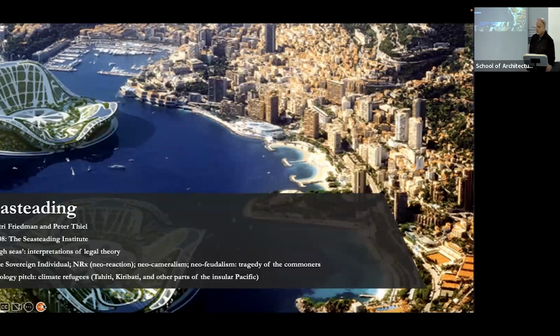So they founded the Seasteading Institute in 2008. And the idea was to explore oceans or seas as places where you could try to create new countries, because there wasn't any place on land that seemed viable in which to do this. So there were efforts to interpret legal theory, to understand international law, and to figure out whether or not this was actually viable. There were efforts to deal with all kinds of engineering questions.